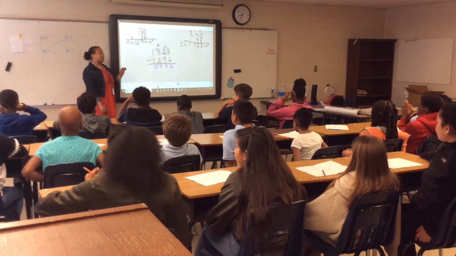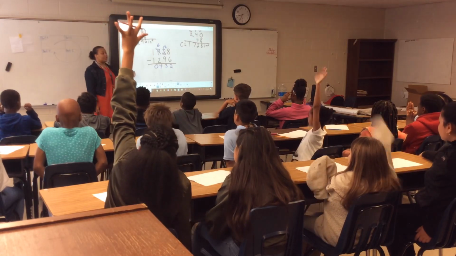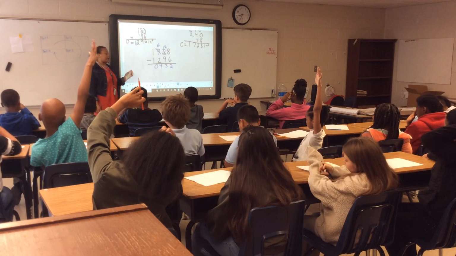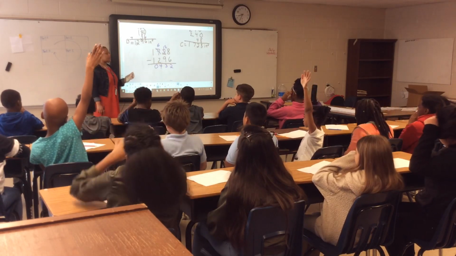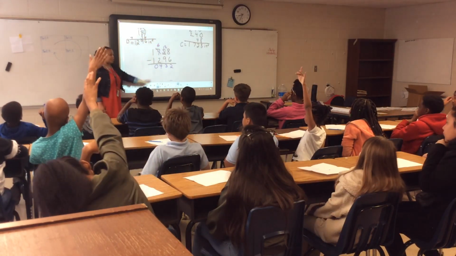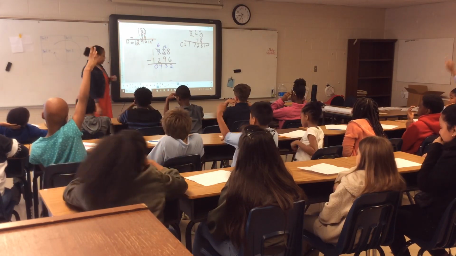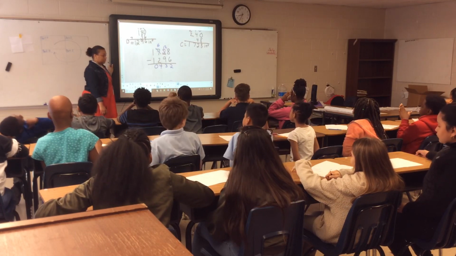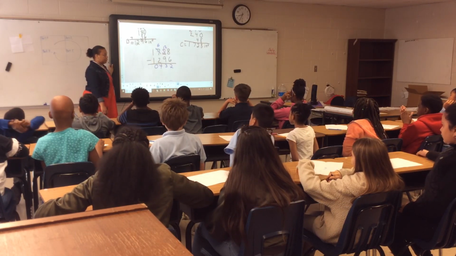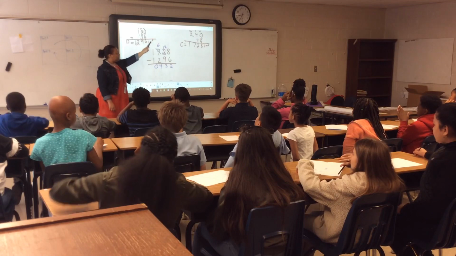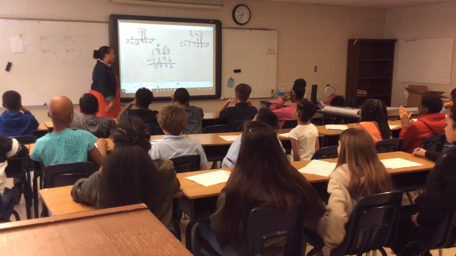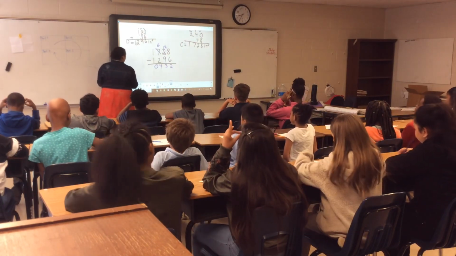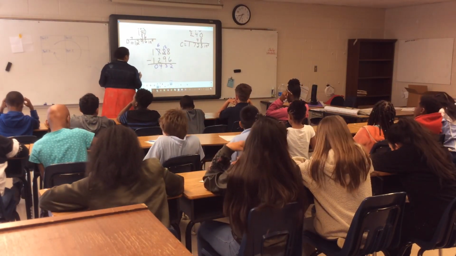Okay, so I need an answer statement here. The question is asking what is the difference between the area of piece C and piece B. So what should my answer statement be here? Anaya? The difference between part B and part C is 432. 432 what? Square inches. There it is, okay? So in your answer statement, what you need to have is, you would say the difference, just like she said.